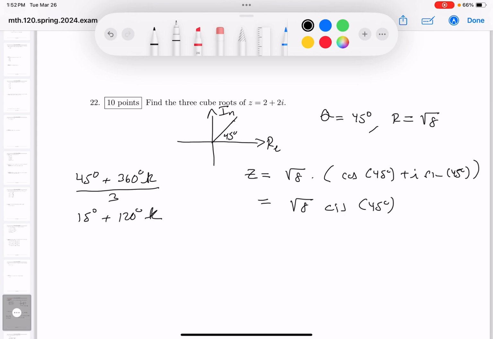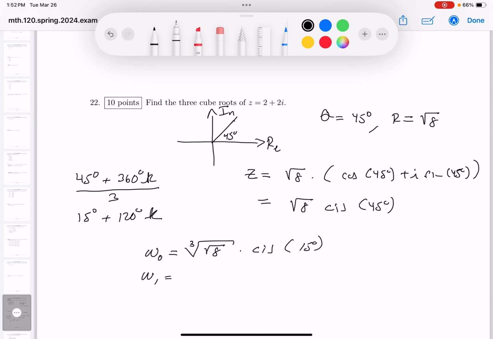All right, I'm going to write the roots down now. We've been using the w notation in class, by the way. The first root, or the 0th root, is going to be the cube root, these are principal roots, of the r. What's the r? Well, the r is just root 8. It's going to look nasty to you, but that's what it is. And that's going to be cis, and I'm going to take k to be 0, so that's 15 degrees.